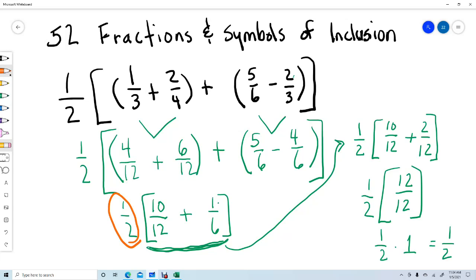So the reason for taking a look at fractions as they relate to symbols of inclusion is just to make sure you understand this. These problems take a few minutes because there's several steps, like always. So don't get in a hurry, don't give up, and don't get discouraged. You know how to do these, okay? You find your common denominator within your parentheses, you do your addition and your subtraction. Make sure in each step you keep your parentheses and brackets there until you truly don't need them anymore. It keeps things organized and helps you to avoid mistakes.